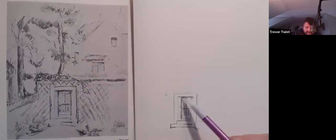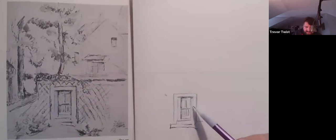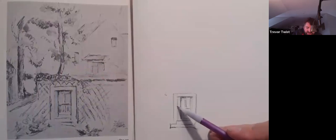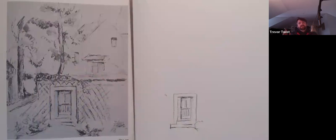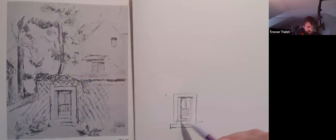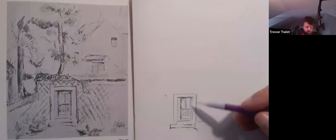Now, I shaded the inside blue because it was such an anomaly that there's such a difference between the right side and the left side of the door frame that I had to separate it when I was showing the kids. At least in my brain, they weren't compatible. The left side of the door frame and the right side of the door frame weren't compatible because it was so much thicker. So this really makes a 3D cube. And very pleasantly, it's drastically different than the right side. And that's why I'm going to try and almost suggest that there was a cube on there.